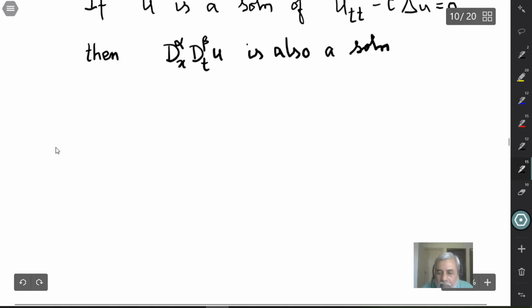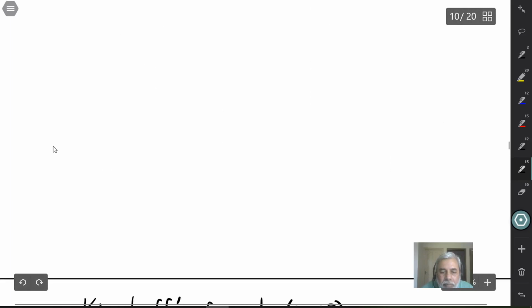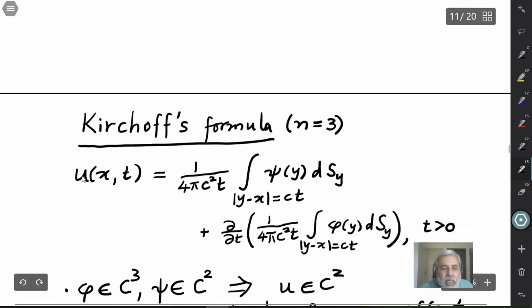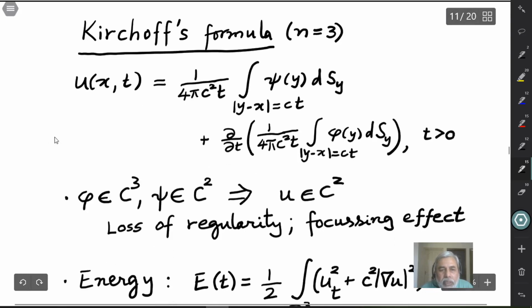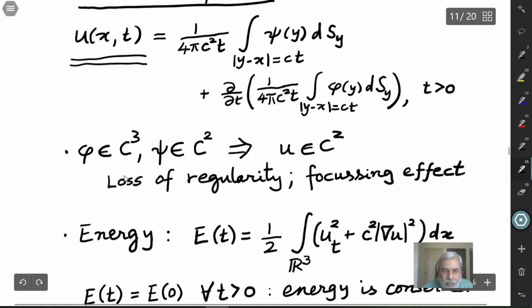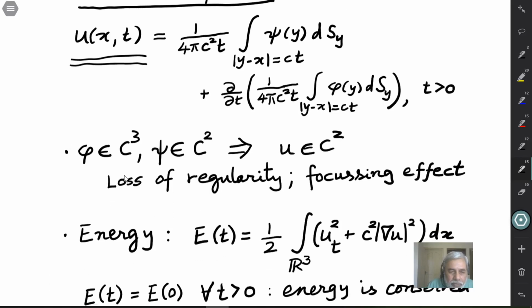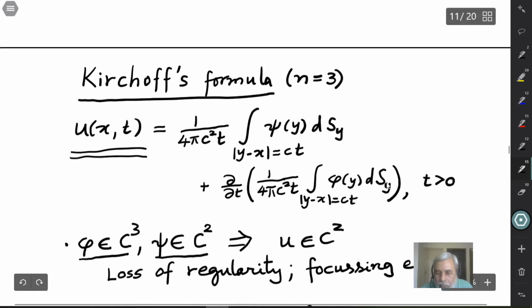Let's now look at some of the qualitative properties coming from this solution. As I commented just now, this formula is called Kirchhoff's formula. For classical solutions, we require the solution to be C2, and this formula tells us when u is C2. This is the first observation, and you can state it as a theorem. We are just in the case n equal to 3, because for n bigger than 3 the formula differs.